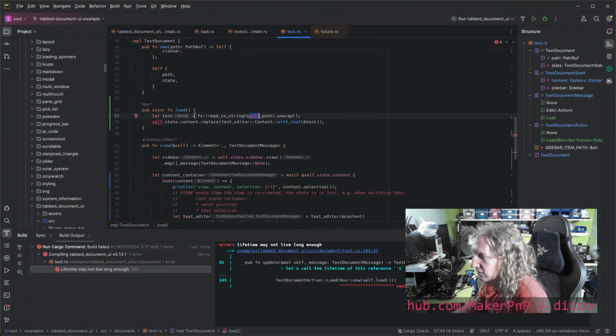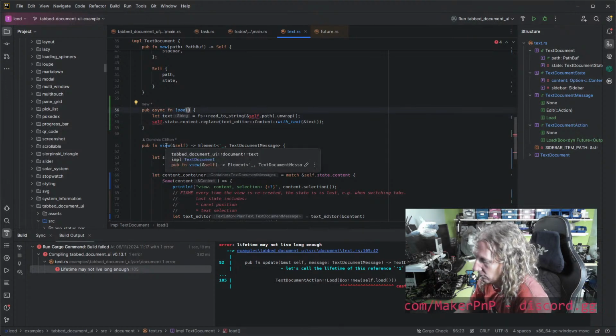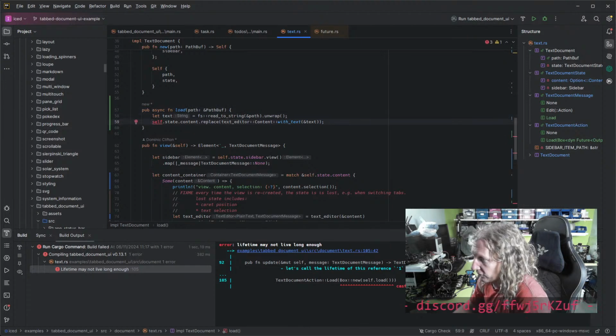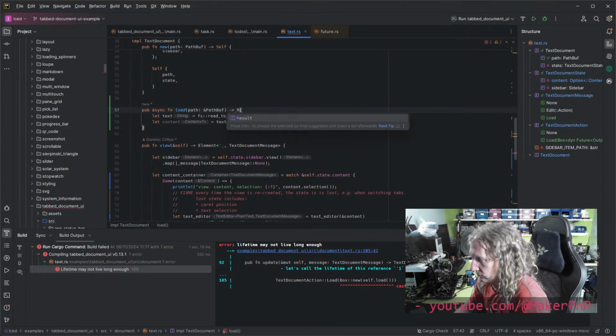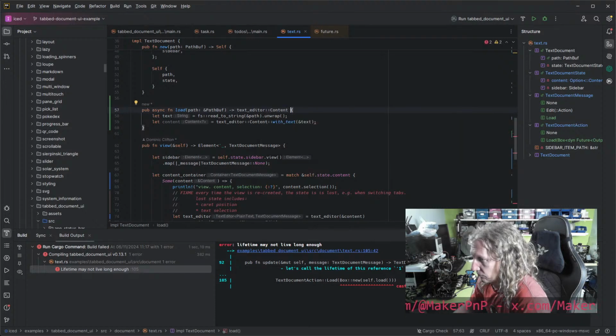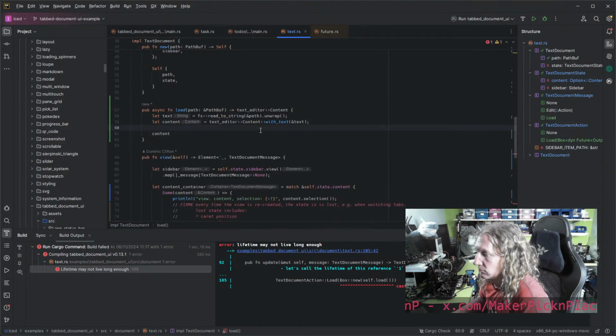How do we get the path? I suppose we can pass it in. But then we've got some content. So I guess what we need, we do that.